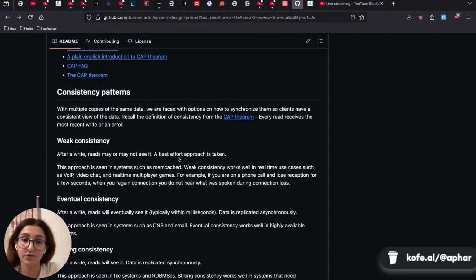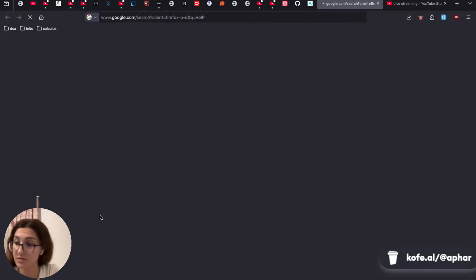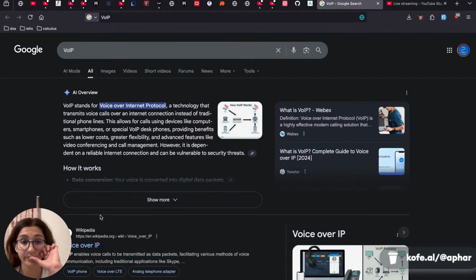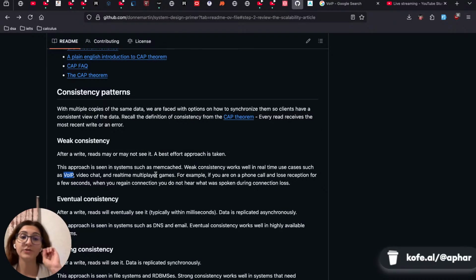A best effort approach is taken. This approach is seen in systems such as memcached. Weak consistency works well in real-time use cases such as VoIP, video chat and real-time multiplayer games.